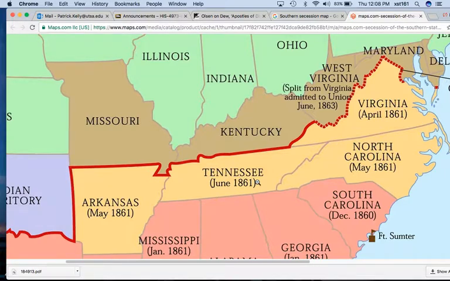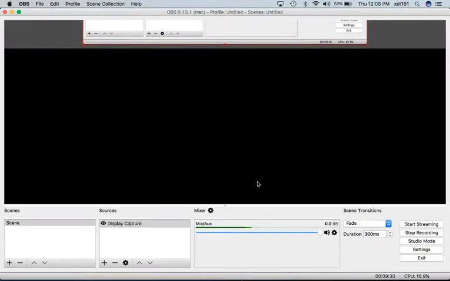Okay, so this is the context in which Du is talking. The thing that I want to get in your head before I go into the new podcast is that the South leaves the Union in two waves. The lower South first, but then the upper South, including Kentucky, which Lincoln manages to keep in the Union, they're hesitating to leave the Union. And this is where Du's research comes in, and I'll talk about it in the next podcast.